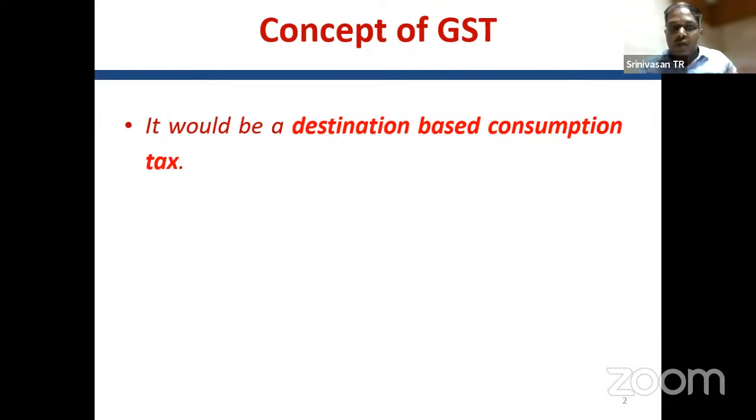So there have been disputes about how to decide the place of supply. Recently, a Bombay High Court judgment has come. It was a split decision of the High Court, which went up to the third member. And at the end of the day, what has happened? Place of supply ultimately is within the scope of the central government to decide, that is, whether it should be destination based or origin based. Conceptually, it has to be destination based, but legally speaking, whether it is destination or origin is something which the central government will decide based on its powers given under the IGST Act, which has been upheld by both the Gujarat High Court as well as, recently, the Bombay High Court. So the first point is destination based tax.